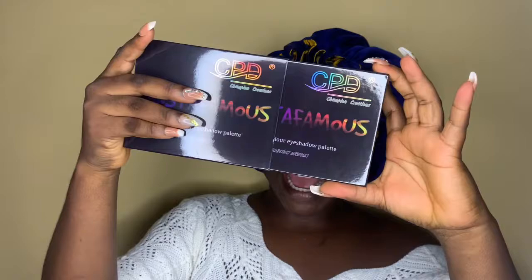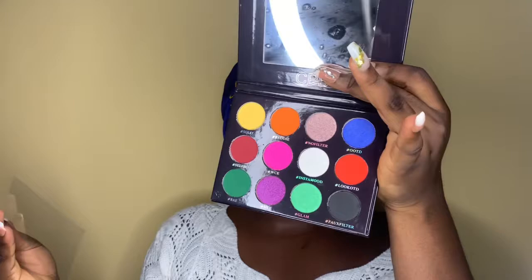I got the CPD eyeshadow palette. I'm excited about it. This is what it looks like inside. Nice. Okay, I'm almost done.